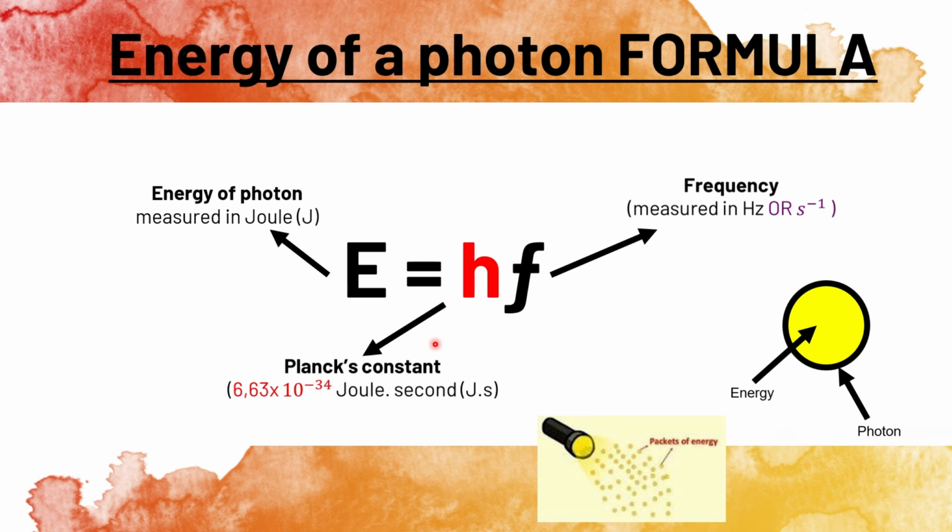Just remember, if they give you the energy, let's say of 3 or 4 or 5 photons, and they ask you to calculate the energy of one photon, remember, then you take the total energy of the 5 photons and then you divide by 5, and then you'll get the energy of one photon. So this formula is simply used to calculate the energy of a photon.